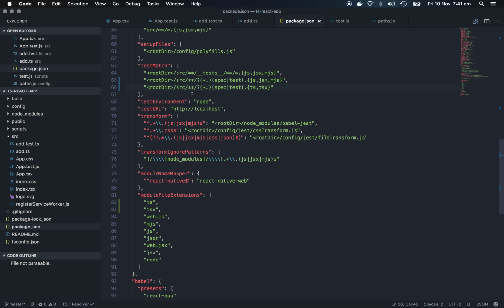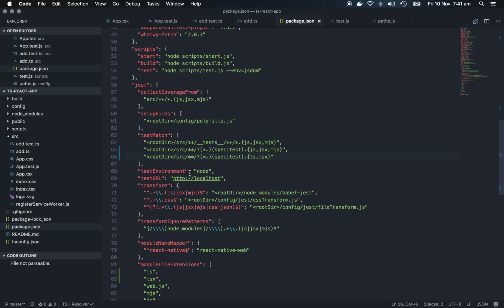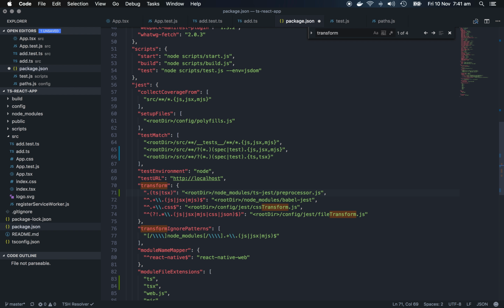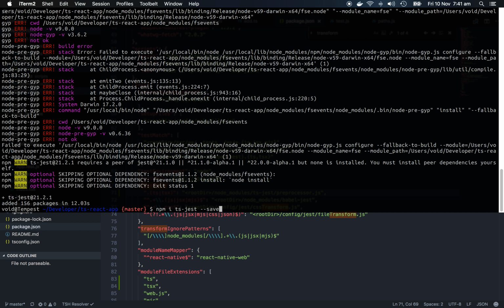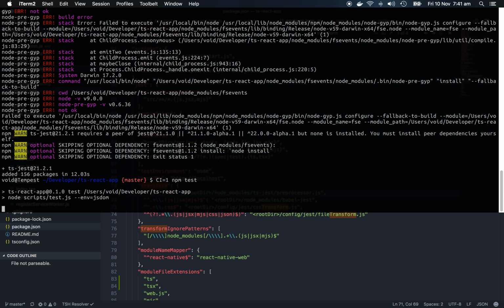Where is the transform section? It's right in front of my nose. Of course I'm not going to notice it if it's right in front of me. It's too obvious. There we go.